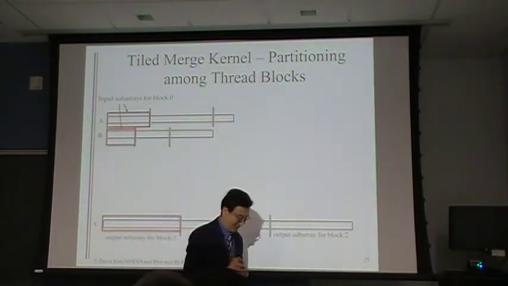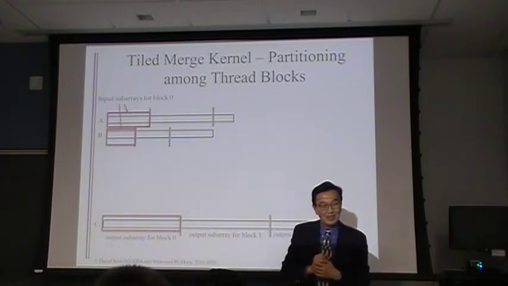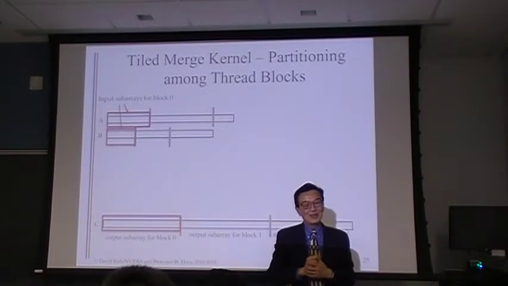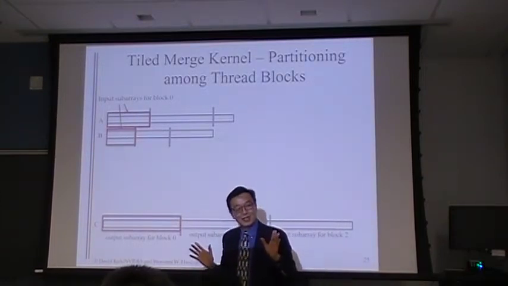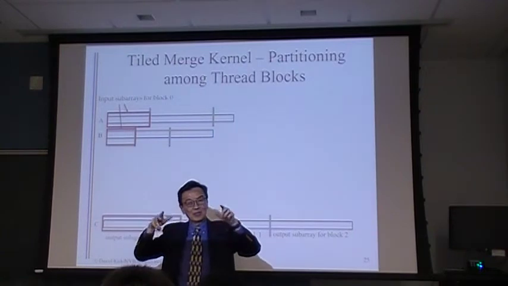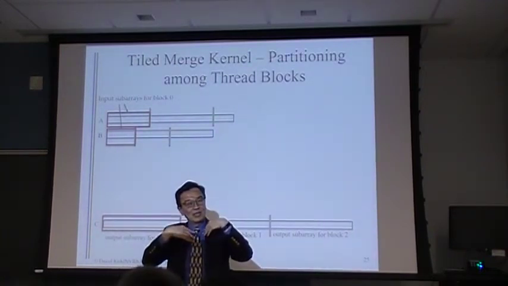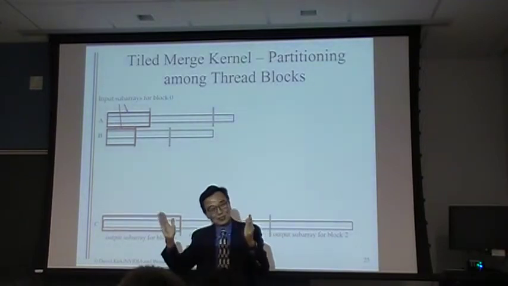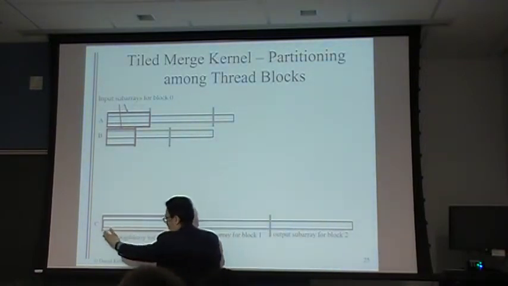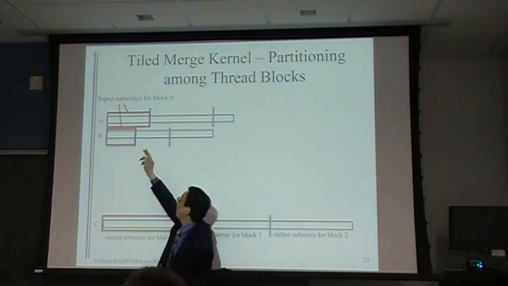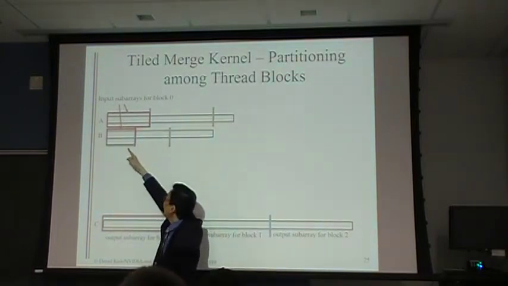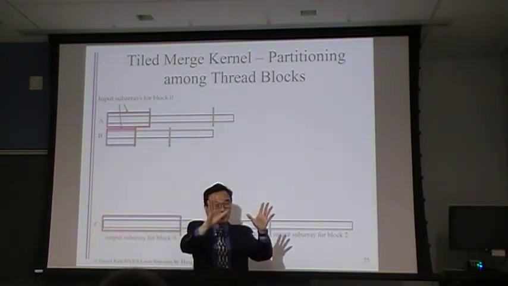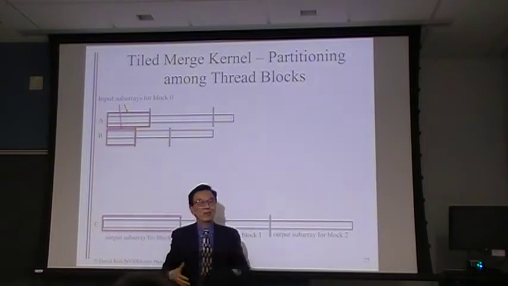One thing that you mentioned is that each block will have its own representative thread. Yeah. Right, so it would do tasks that would be separate from the other threads? No. They're just at the beginning. Yeah, so when you enter the kernel, you say, if I'm the representative thread, I'm going to be doing a co-rank function for the entire big section, so that I can identify the beginning and ending part of that big A and big B. And once you have the co-rank result, then all the threads can collaborate.